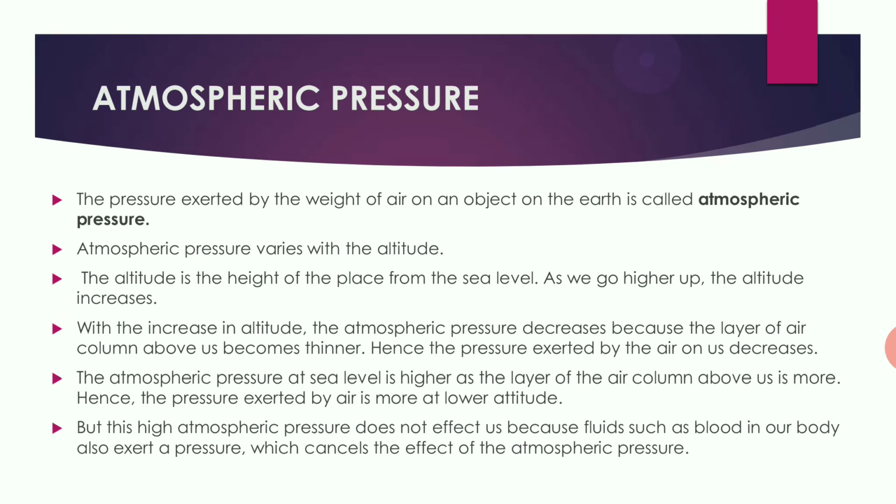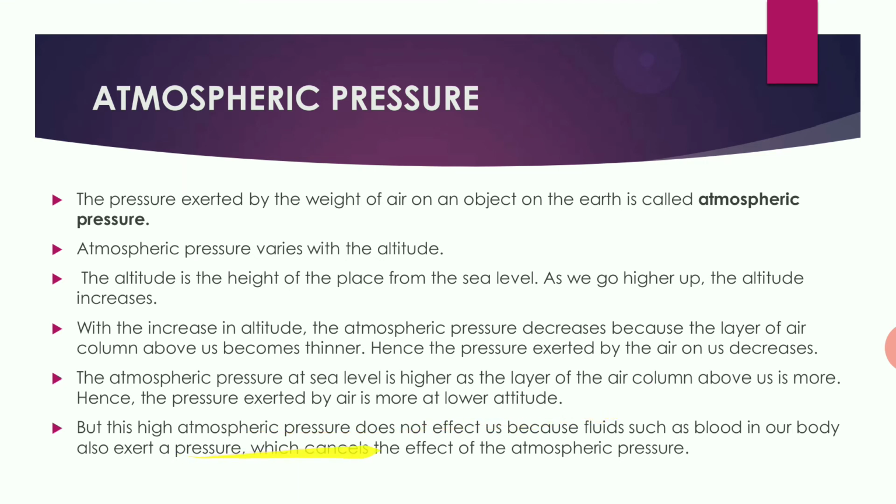So, as we move up, the altitude is increasing. So, what about the pressure? Pressure will decrease. Why? Because the layer of the air becomes thin. Hence, the pressure exerted by the air decreases. But at the sea level the atmospheric pressure will be more. Why? The layer of the air is thick there. Hence, the pressure exerted by air will be more at the lower altitudes.